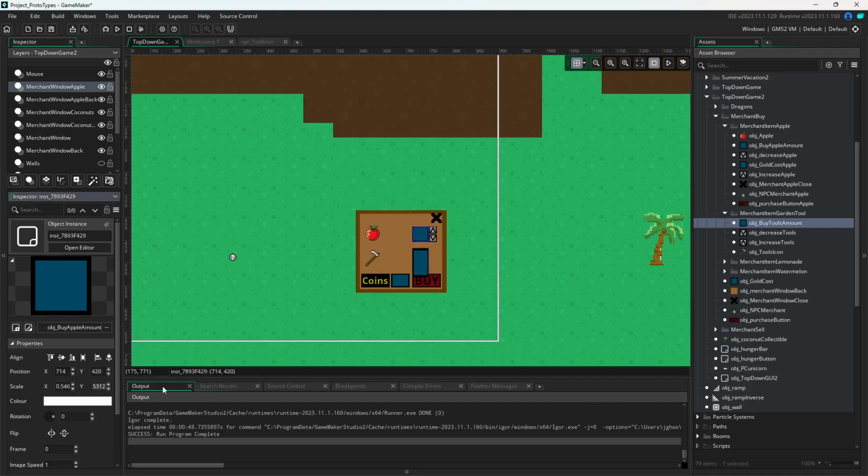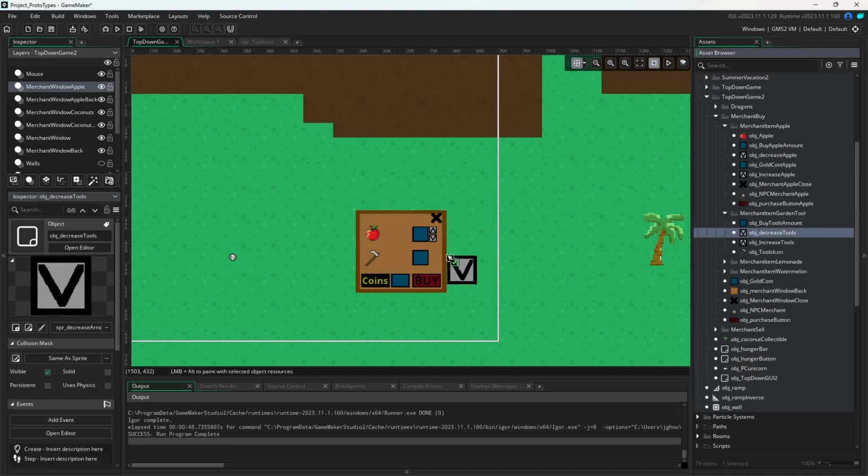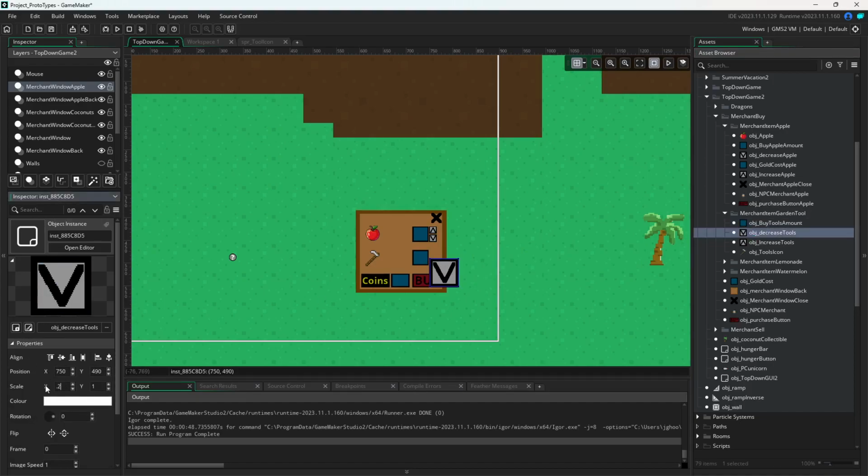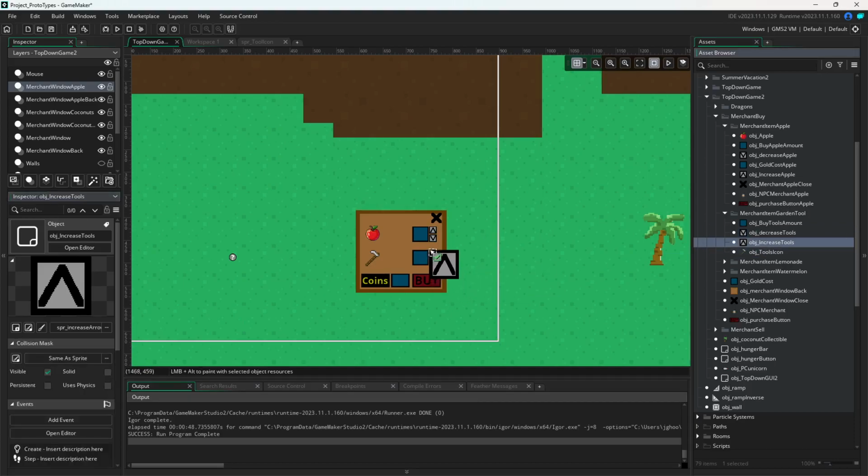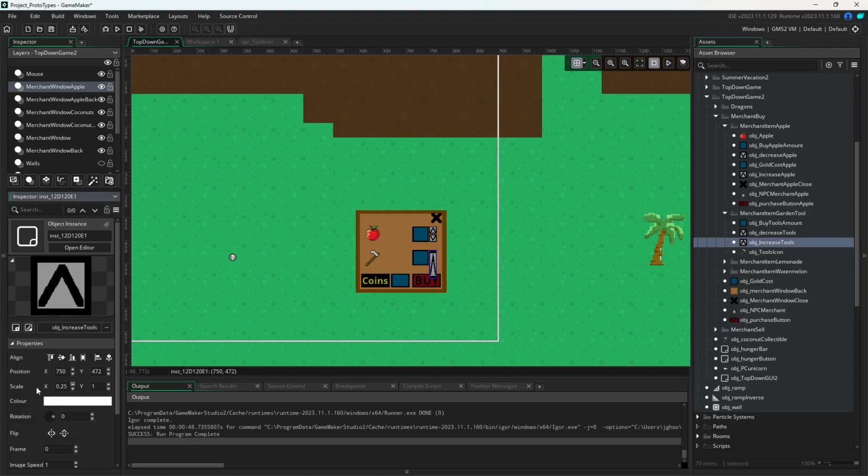We will make sure that we have the correct size, like so. We bring in decrease 0.25 and 0.25. Perfect. Bring in increase 0.25, 0.25. Perfect. There we go.